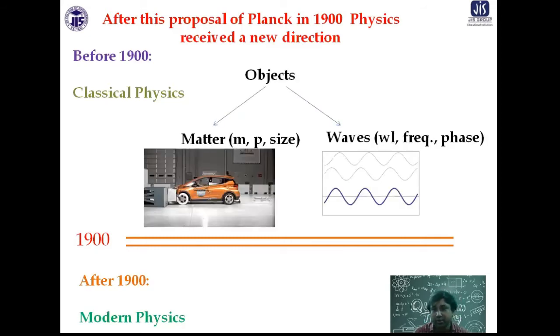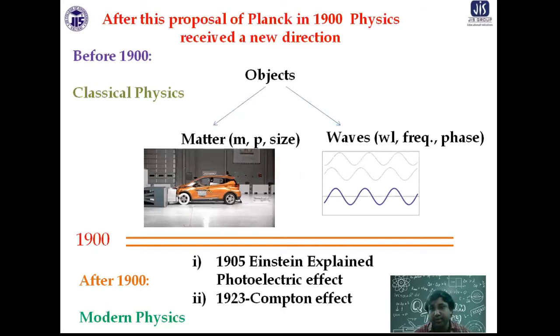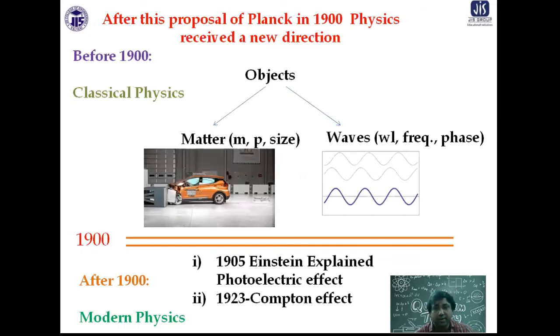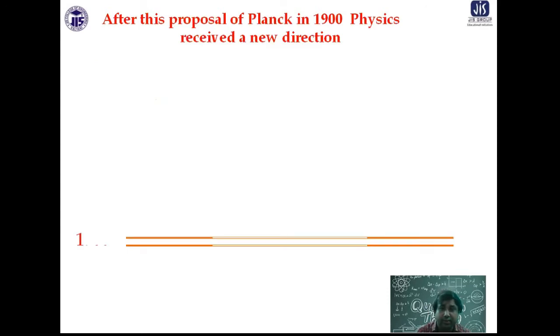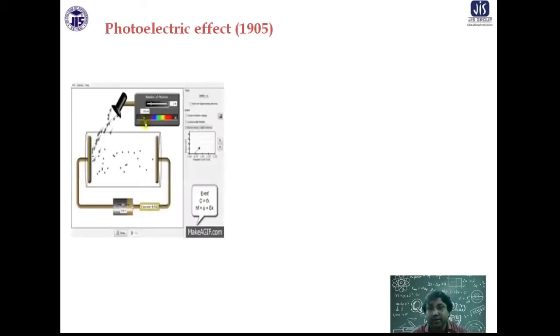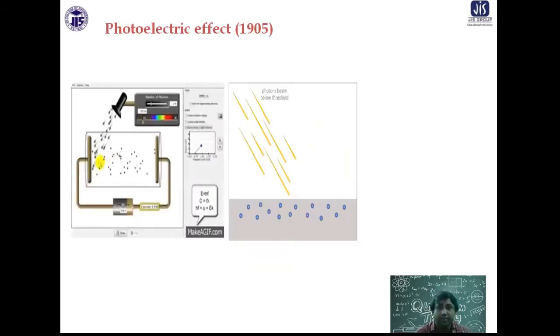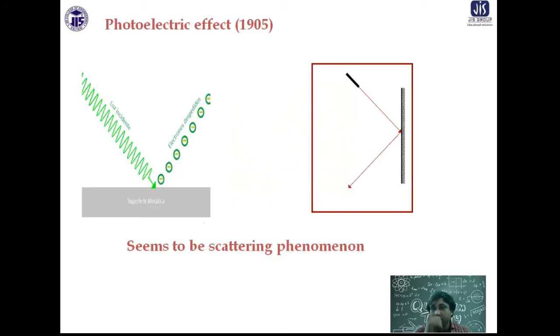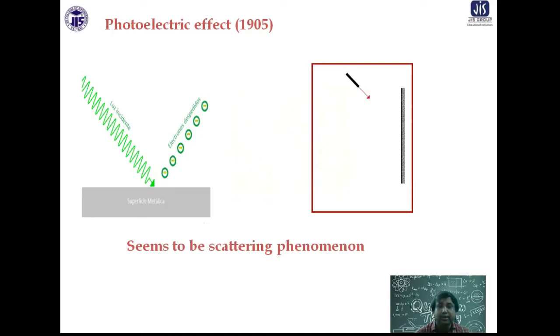One of them is called the photoelectric effect, and the other experiment is called the Compton effect. We will learn these two experiments in detail. They actually changed the way people looked at the situation. To make a quick recapitulation, what photoelectricity did: it is an experiment where light was being scattered by a metal. It was expected that, just like the normal scattering mechanism, we should get a scattered beam, but the beauty of the experiment was that we were getting electron emission. So this was something unique, something uncanny.